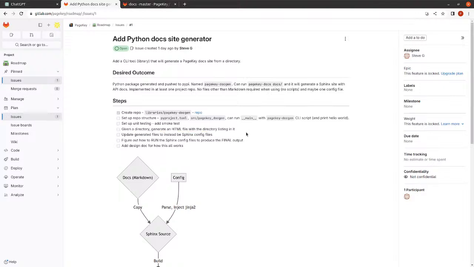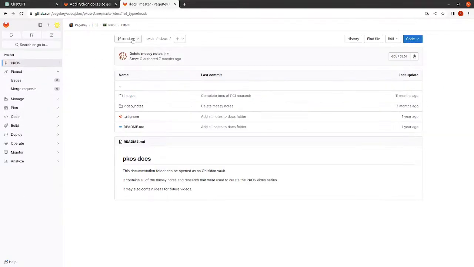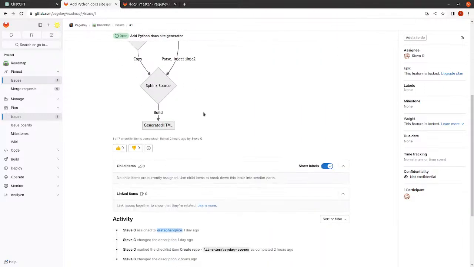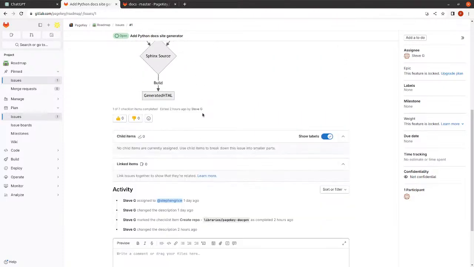Can we generate a directory with HTML files? How do we hook that up to Sphinx, maybe using Jinja too for templating? How do we run Sphinx? How do we inject metadata about the website into it and then produce the final output? And then add a design doc for how it all works. These design docs are going to be essential to keeping this transparent so that people can come in not knowing much and just read the documentation website and figure out how this stuff works so that they can make contributions as well.